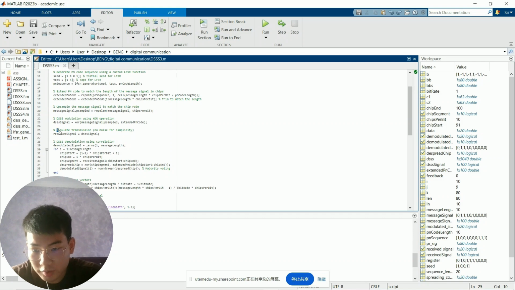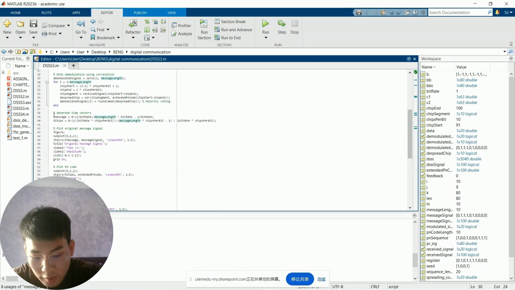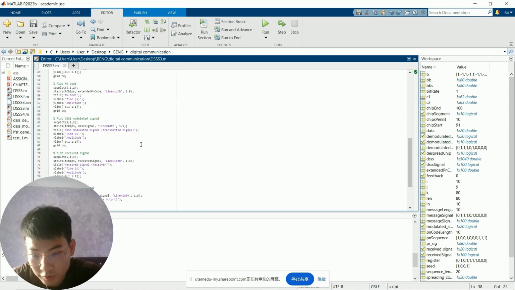The following part is the simulation of the transmitted signal without adding noise. In order to recover the original message, we have to despread the received signal by using the same PN code. The last part of the code is plotting. We generate a time vector and plot the signals for visualization.